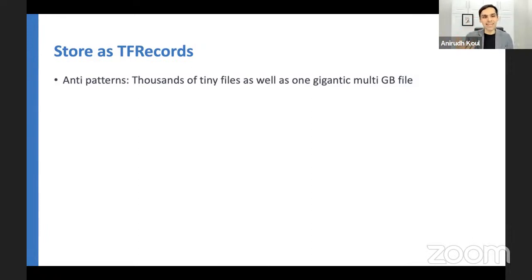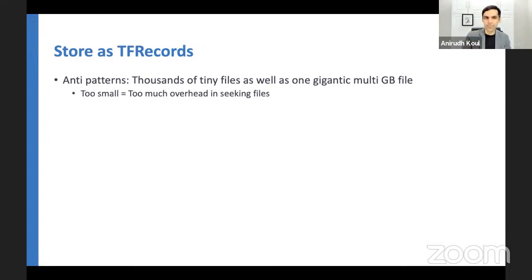These are called anti-patterns and you don't want them. Why? What happens is that if you have thousands of tiny files, you would have to first go and seek the file on your hard disk. And God forbid you still have a magnetic hard disk, where the needle has to go onto the disk and seek to that particular file. That adds a lot of overhead. We are trying to reduce that overhead here.